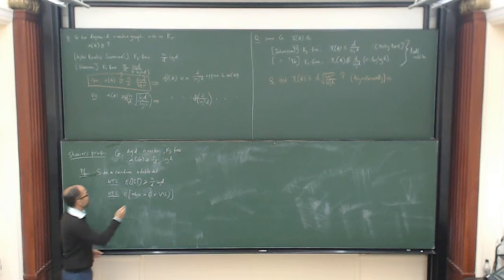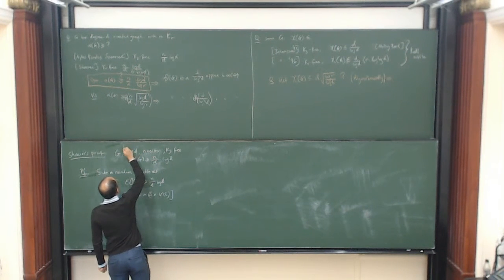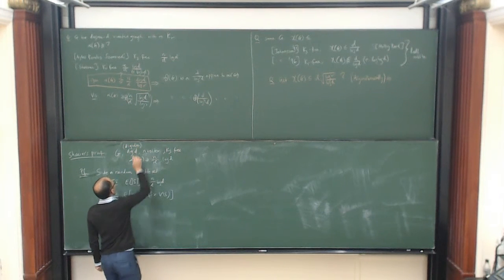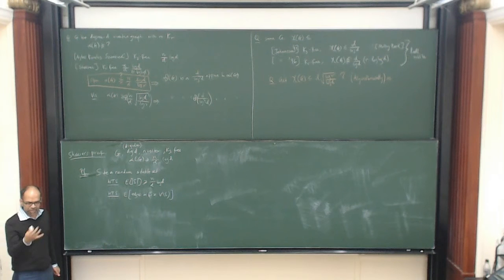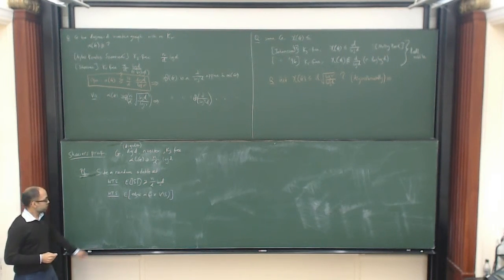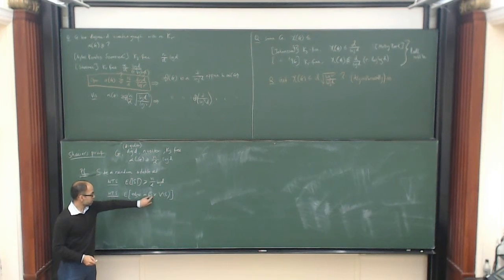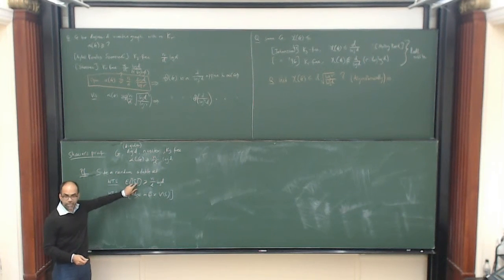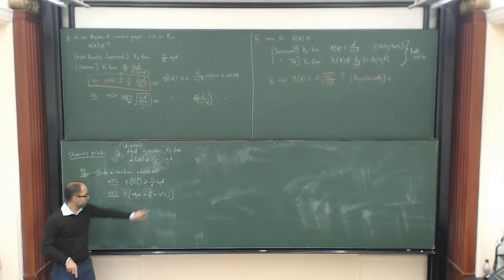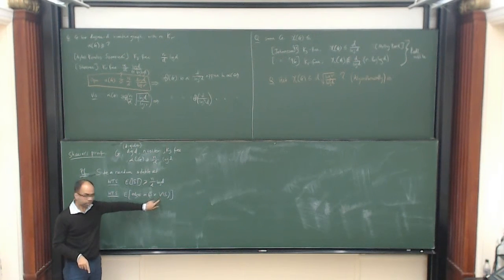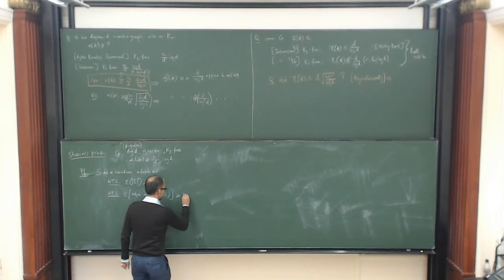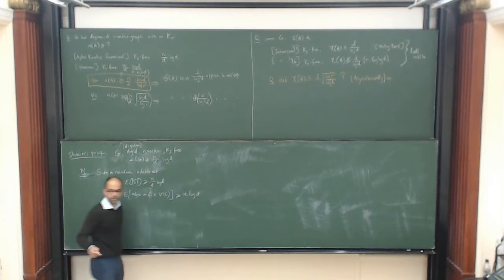Okay. Let me make my life easy. Let me say it's D regular. Nothing really changes. The proof will go through for maximum degree D. It's just making my life easy. So, because S is an independent set, every vertex in S will contribute D neighbors in this collection, right? So it's equivalent to show that this is at least n log D.